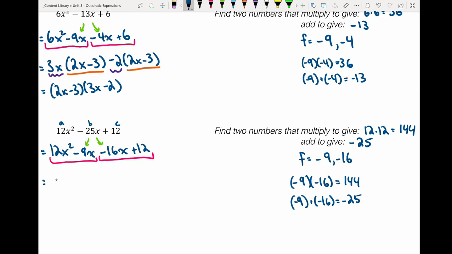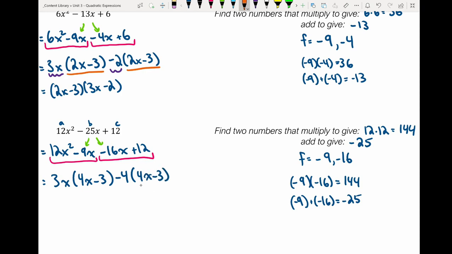So if I look at the first term, I see, again, I have a 3x. It seems to be a pattern going on here. I have a 3x that I can factor out and be left with 4x minus 3. In my second bracket, I'm going to factor out a negative 4. 4 is common, but I can tell that I want to have the second bracket or the second term negative, so I want to factor out the negative sign to change these. So if I factor out the negative 4, I'm left with 4x minus 3.